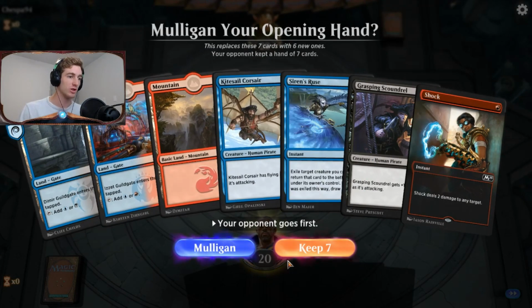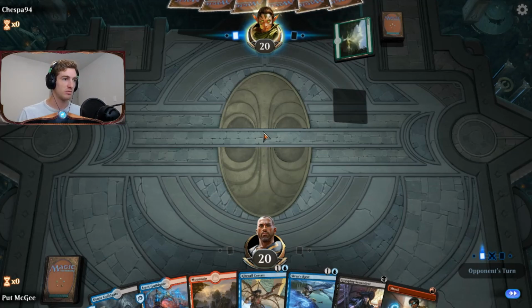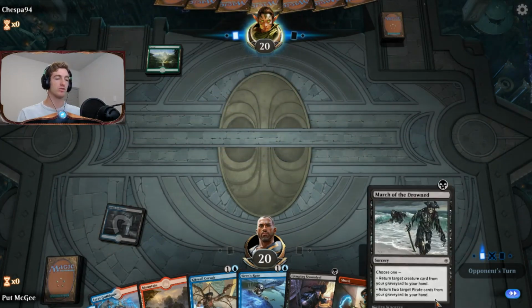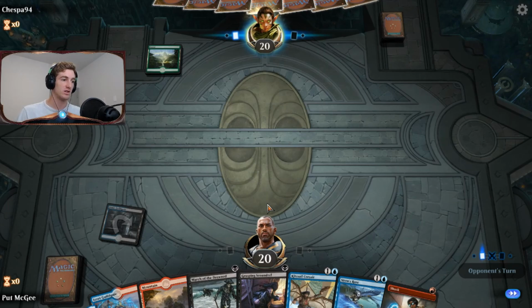It's a little bit of a slow start in terms of our lands, but we're fine with that, because, I mean, that's just something that happens in Pauper when you're trying to play multicolored. So we'll get Dimir Guildgate and pass. March of the Drowned is a decent draw, because if they kill both of these, we can get them back easily.